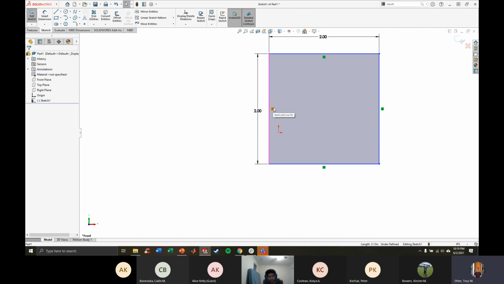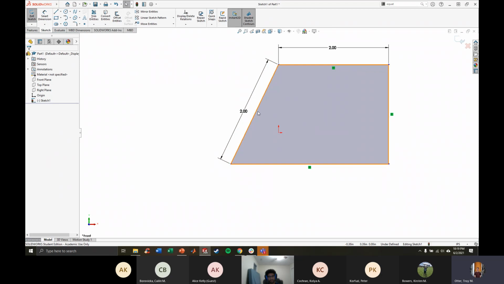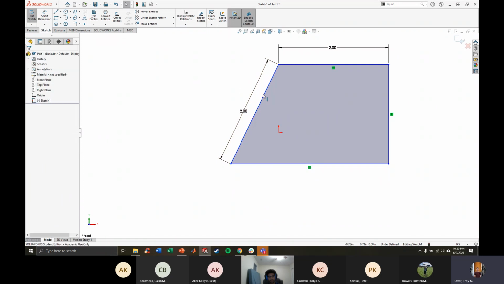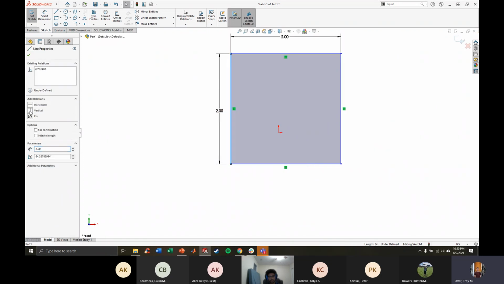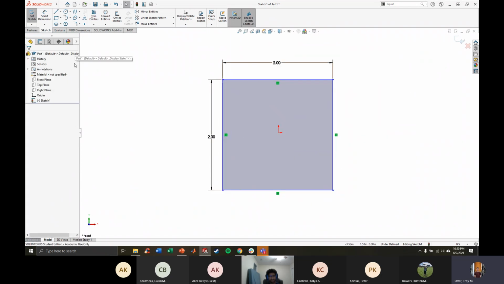Because I do this as a box, it applied these vertical constraints for me right away, but you can click on them and get rid of them if you want to have weird shapes. The way to add them back is you click on whatever feature you're talking about, and it'll give you some options on the side here for horizontal or vertical, because I clicked on a line, and it's context specific. So you can select multiple things, which we'll get into in a sec, but we'll just reapply the vertical constraint here. That'll make sure this box is vertical.